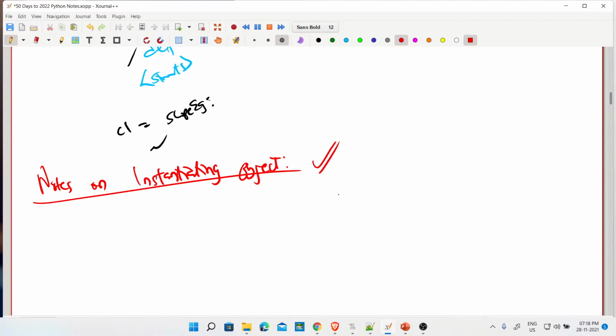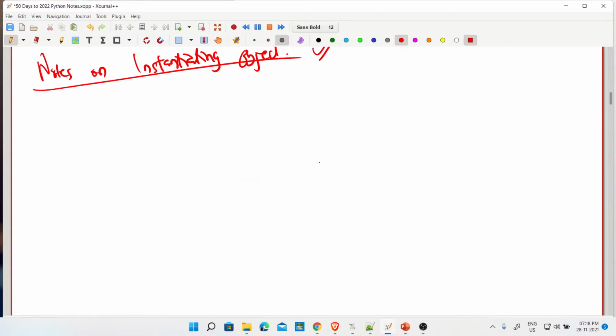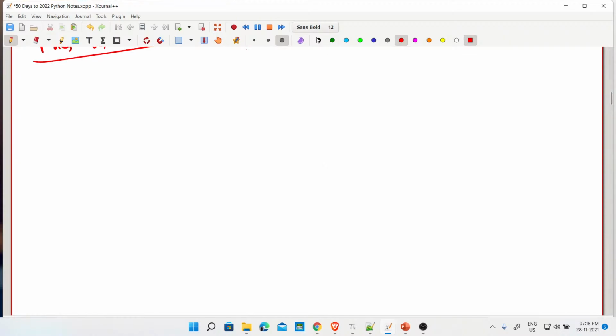Anyway, let's continue. Once this is done, next we look into what we call class and instance variables, because we are creating objects. So where do they belong? Do they belong to the class or to an instance? What is a class variable? What is an instance variable? Because we are instantiating objects, that means we're going to have class variables and instance variables.